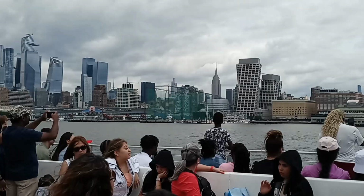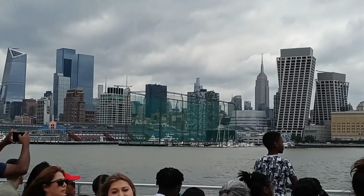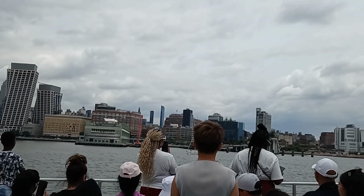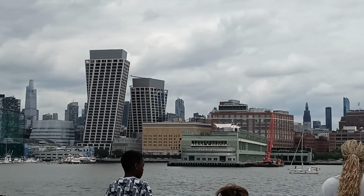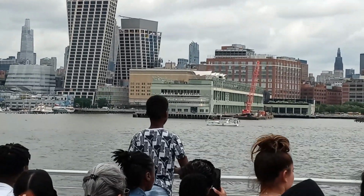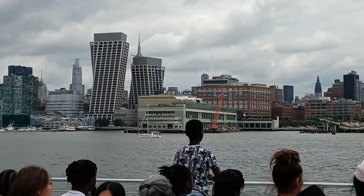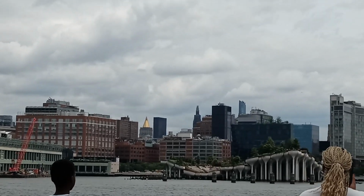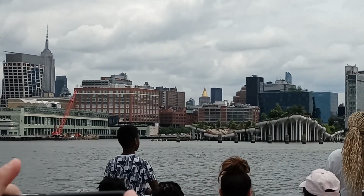So now, guys, check Chelsea Piers, but we're about to see a really plain looking pier. Pier 57. It's very mundane, it is very plain. But if you know, that is the pier that Google owns and operates, all right? The Marine and Aviation Pier. Right behind it are the Google offices, those brown buildings. They're open 24 hours a day, because when you work for Google, you never go home.